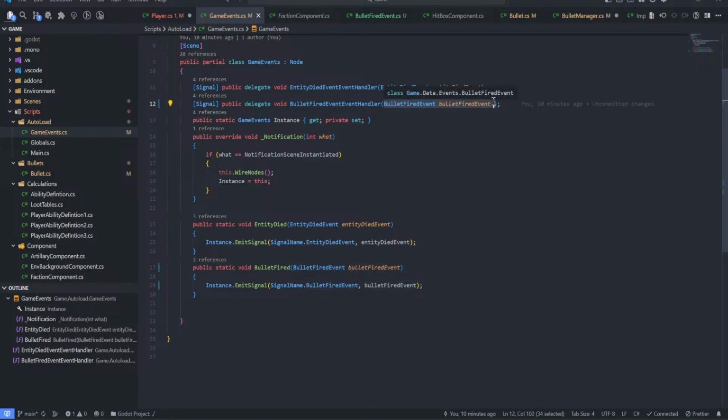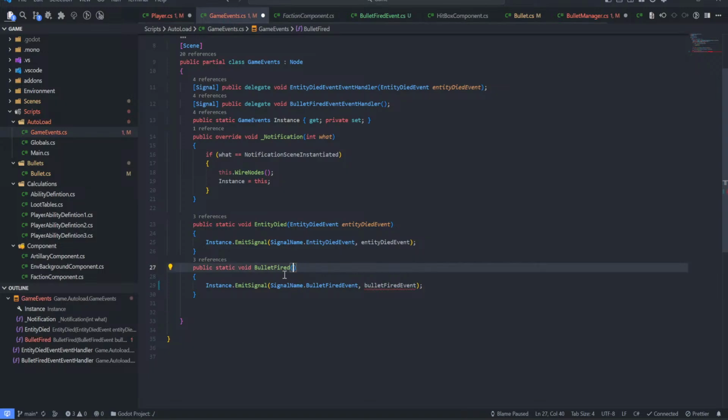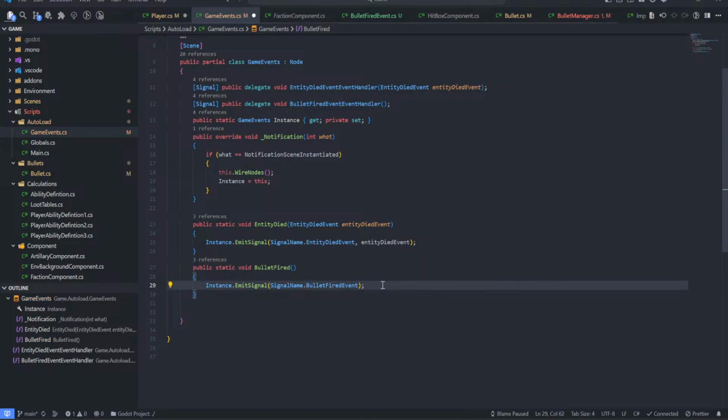As of now, I know when I create my enemy, it issues an event, then I can handle it. Now I only have an event where it should be sending a bullet fired event.